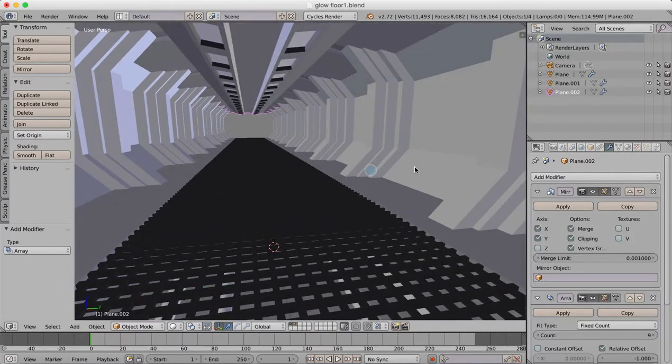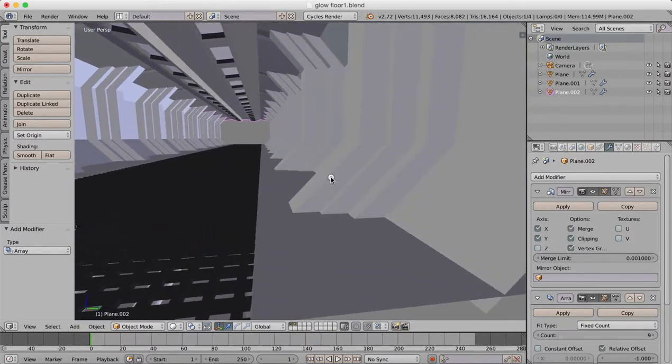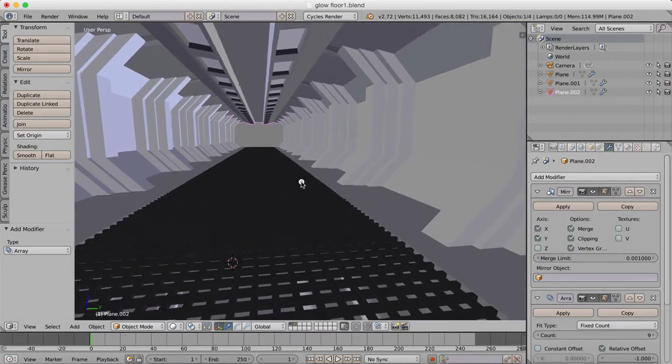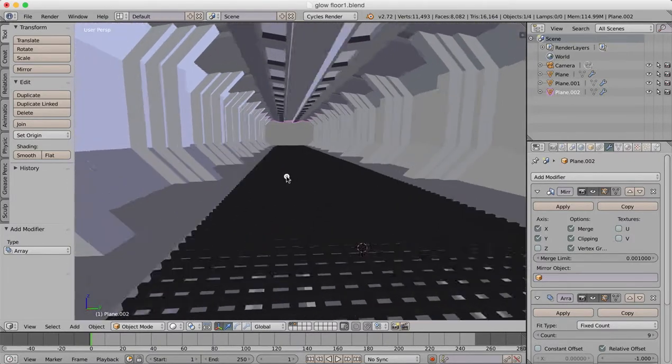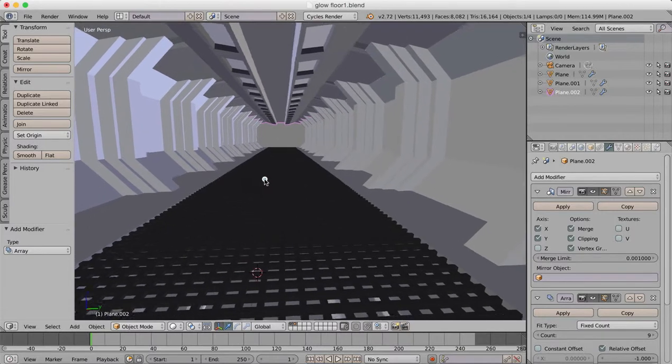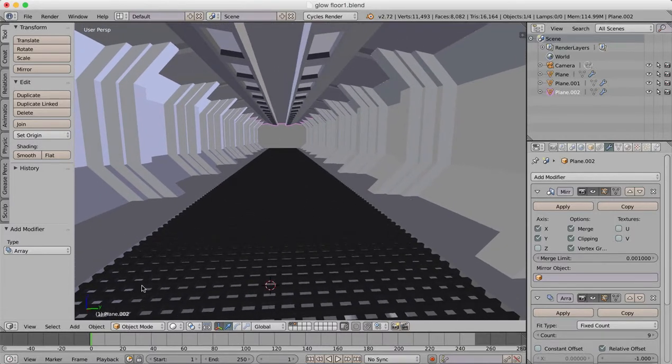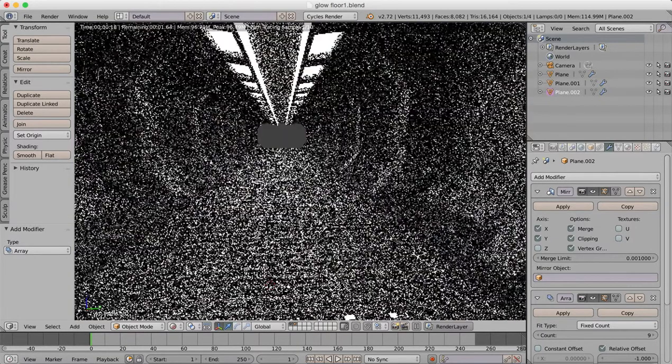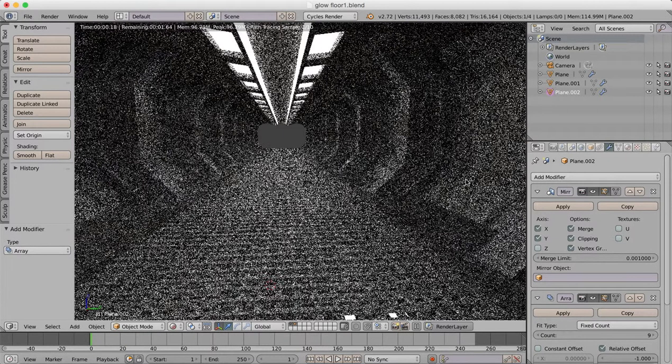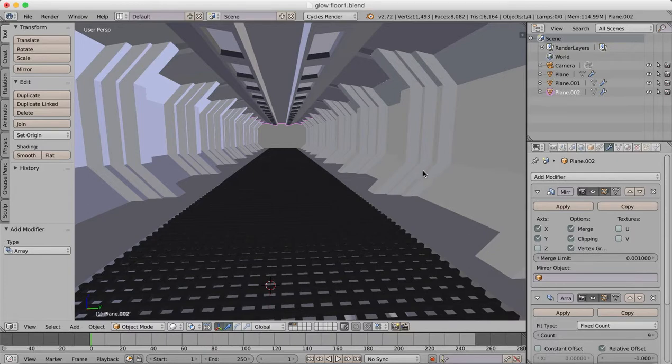Okay. So there is our very, very basic model here, but you know, you could go in and add much more detail to this. But what we're focusing mainly on here is just the lighting and the texturing. So there you have it. That's basically how we can add some textures and some lights to our model. I'm going to do a final rendered output, and I'll show you that in a moment. Obviously, we've got nothing at the end of our corridor here, so it's a little bit plain, but there you go.